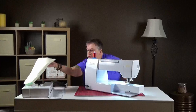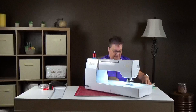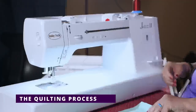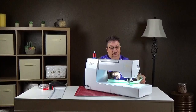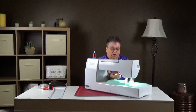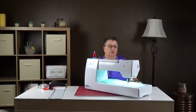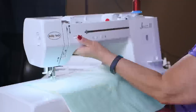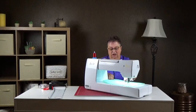Before you start quilting on your project, it's a good idea to make some practice sandwiches. I have a top fabric, wool batting, and then a backing. You want to mimic what you're going to quilt — it's always good to test your fabrics and also good to test your tension. With the Jazz 2 you will have to learn to adjust your tension. Don't be afraid of it. I'm going to put tension back up to factory setting, which is about four.